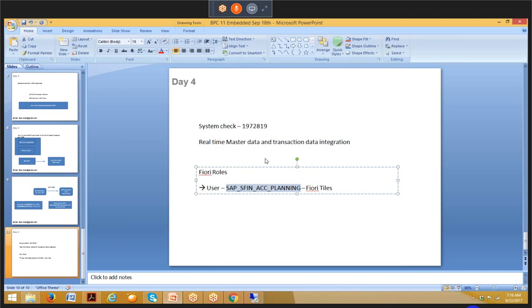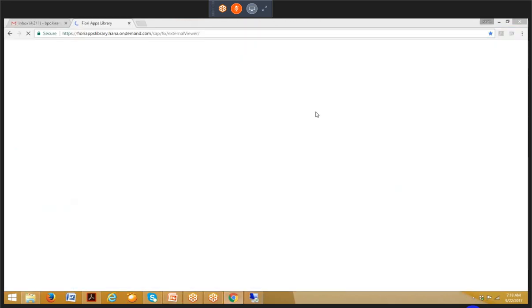What are the tiles? If you want to understand the tiles, then you have to go to something called the Fiori App Library. Yeah, this is the Fiori App Library.